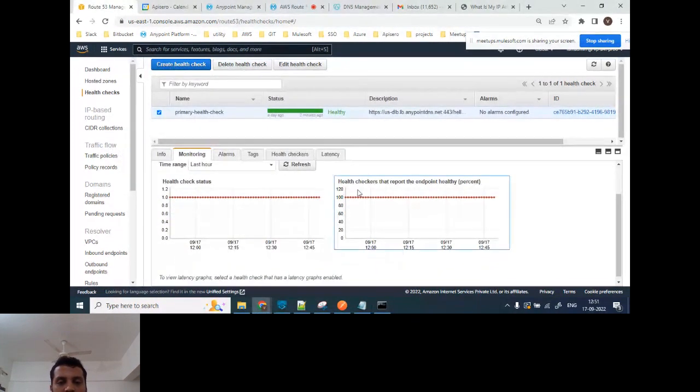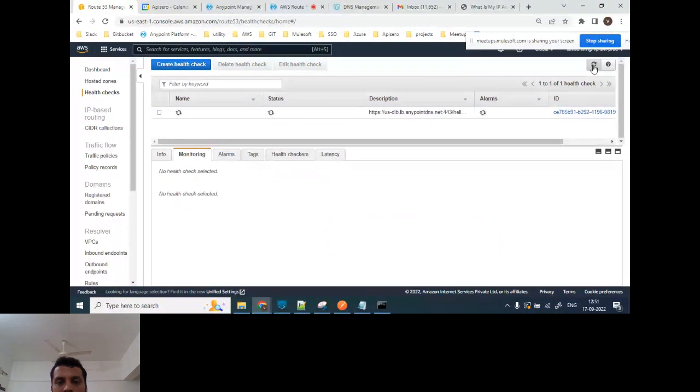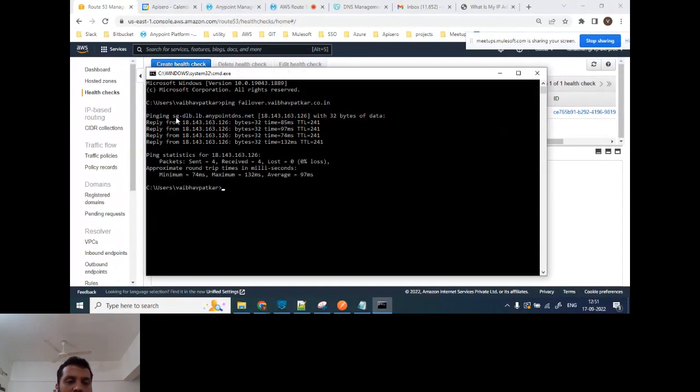So let's see where we are. Still, there's nothing shown as failure over here. Even the health check endpoint is still healthy. Okay, so if we send now, I think it will still go to the US one. No, it has redirected. So if you see, it has now gone to SG1, Singapore one.